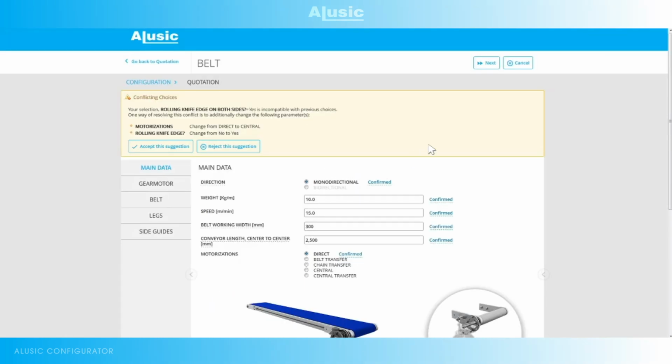and the configurator will show us any conflicting choices. It will suggest that we change the type of motor from direct drive to central drive, and that there also must be a rolling knife edge idler at the entrance and not just at the exit.